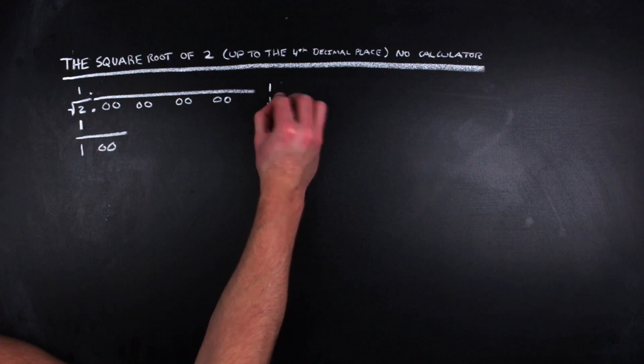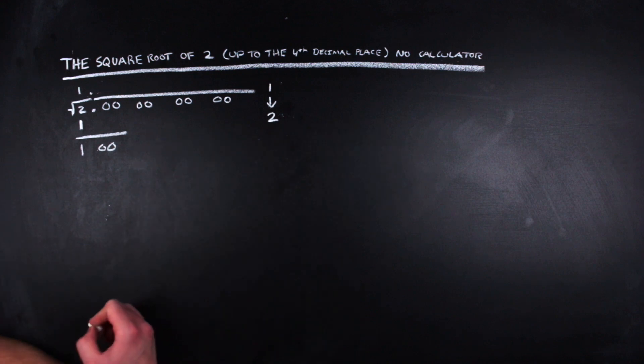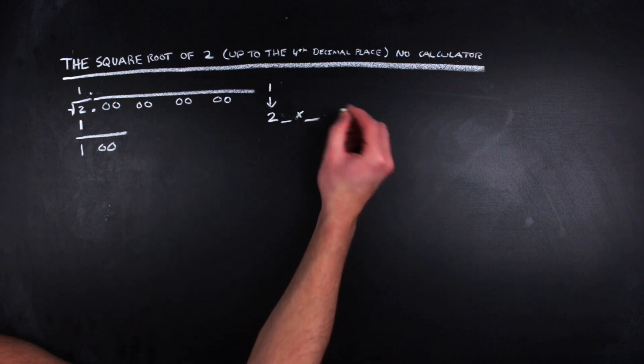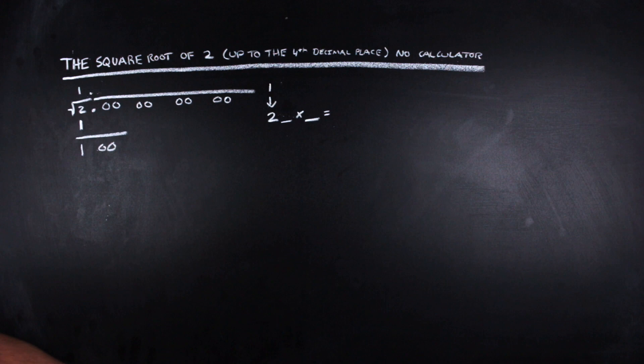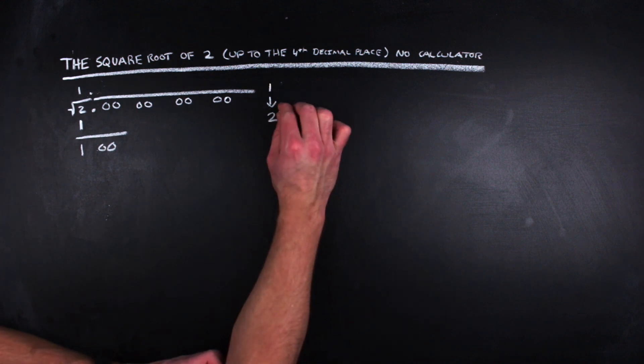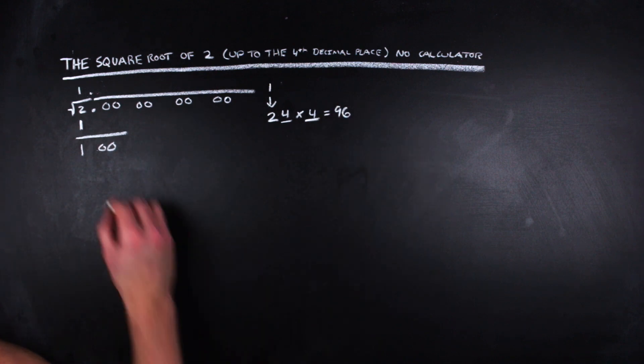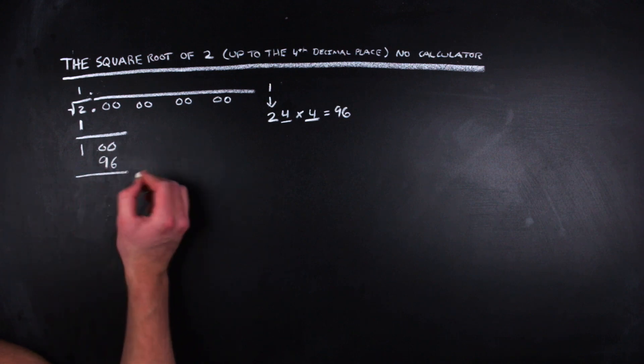Doing so, we get one and then we pull down the next two zeros. The next step will feel completely unmotivated if you've never seen this before, but we're going to go ahead and take the one, pull it down and double it. And then we're going to look for a number between zero and nine such that when we concatenate it to two and multiply by that same number, we can evaluate that multiplication to get a number that is less than or equal to 100 and is the closest such number. With a little computation, we can find that four gets us the closest and the computation will evaluate to 96. And so with our bookkeeping done, we plug in 96 into our square root and subtract, granting us a four, and round out the step by bringing down the next pair of zeros as well.